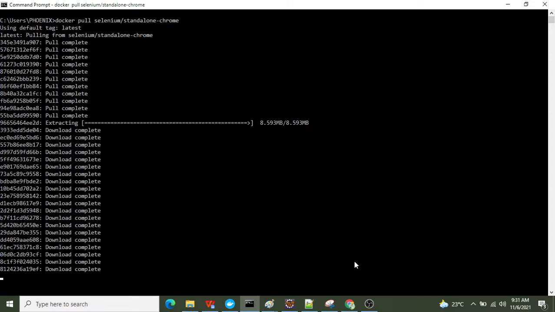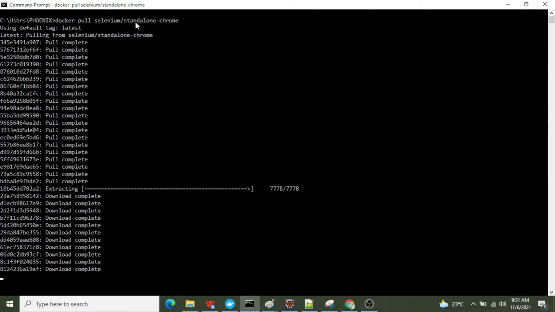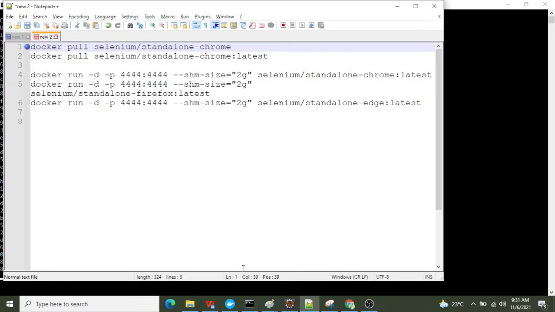So when you run the image, only then can we create a container out of it, right? So the first step would be downloading the image with the pull command, docker pull, then give the name of the image you want to download. Now you can see it is still downloading. The second step would be to run this image, so that a container gets created out of it. Okay, let's see that.